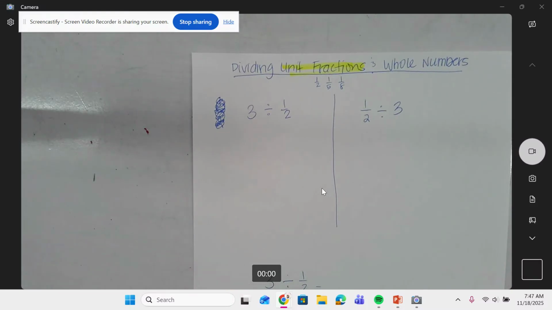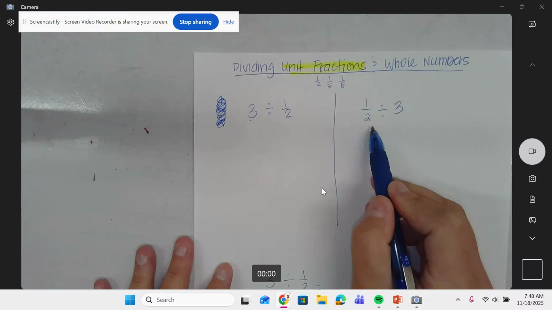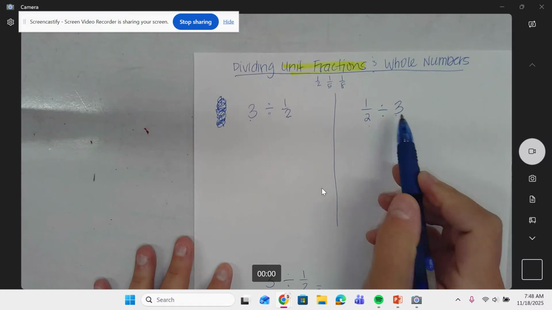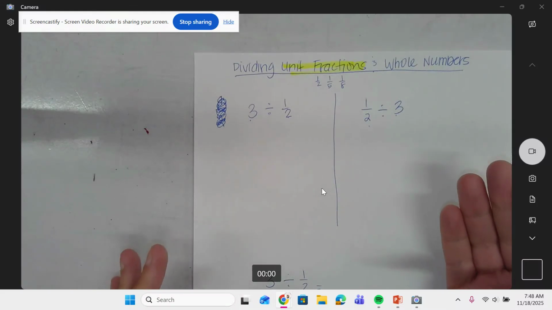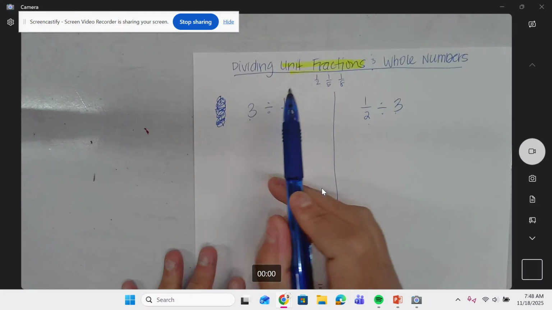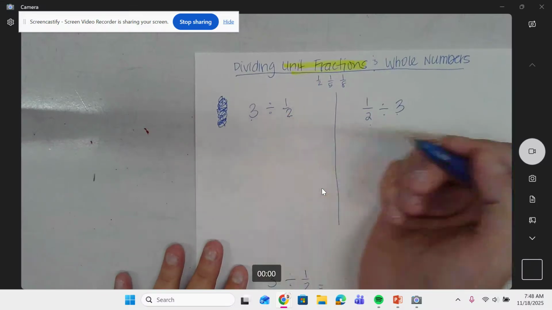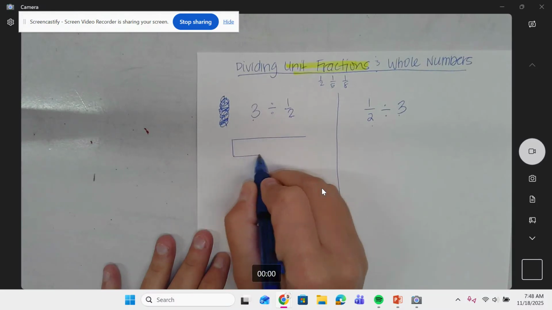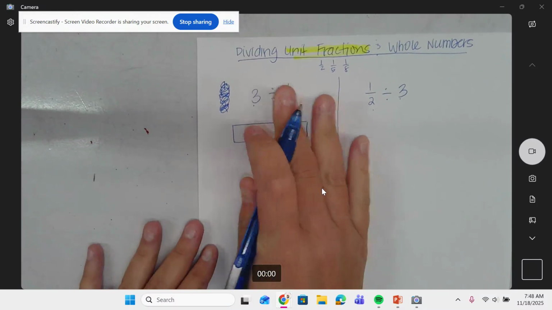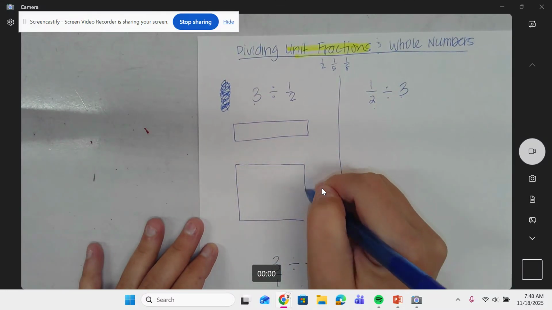That way, they can draw these models to understand what's happening when you take a whole number and divide it by a unit fraction, or if you take a unit fraction and you divide it by a whole number. This is where the models are important, because in a real world context, in a word problem, lots of them just do stuff with the numbers and they don't try to make sense of it. So our models are here to help us. We've actually learned 2 different ways that we could show this thinking. You can do something called a tape diagram. You can also do an area model.